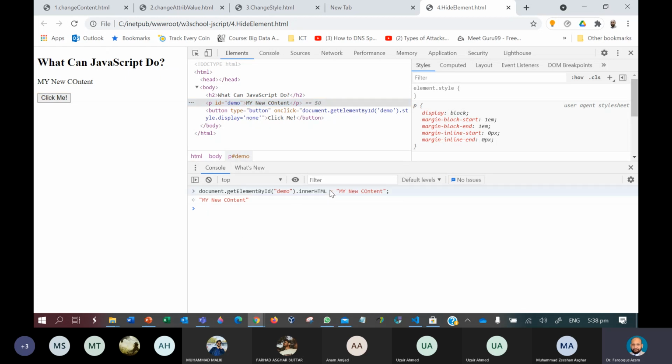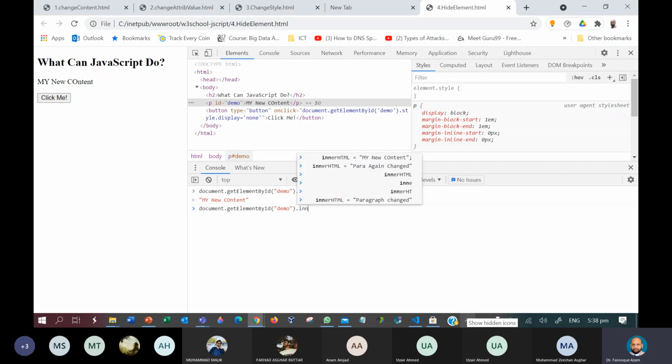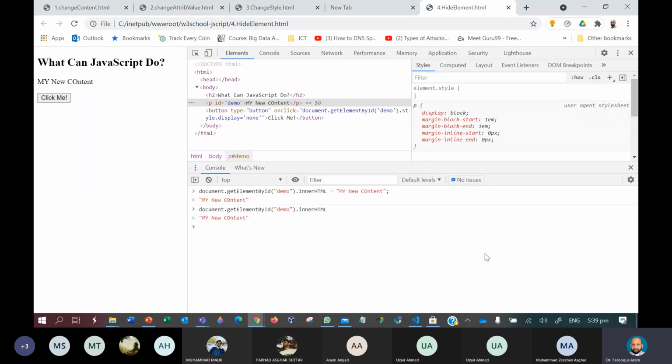Let me copy it here. If I write again document.getElementById demo dot innerHTML, and if I press enter, the existing content of the web page is being displayed.